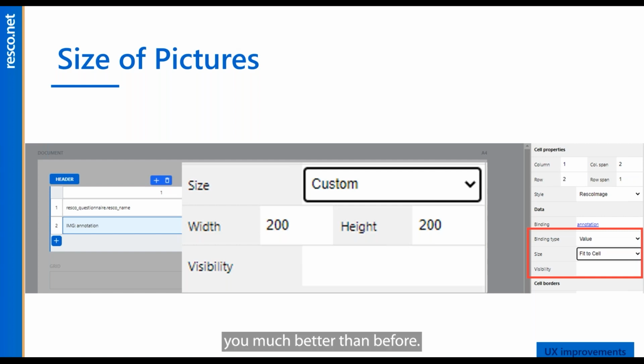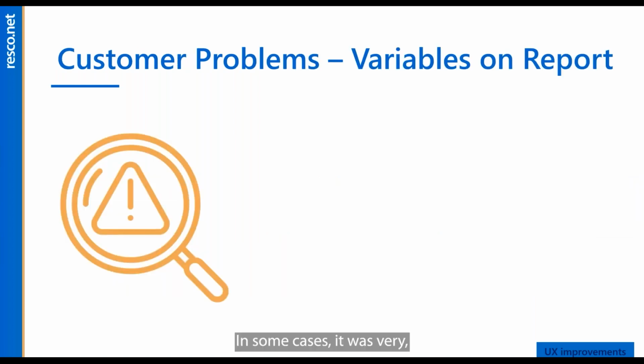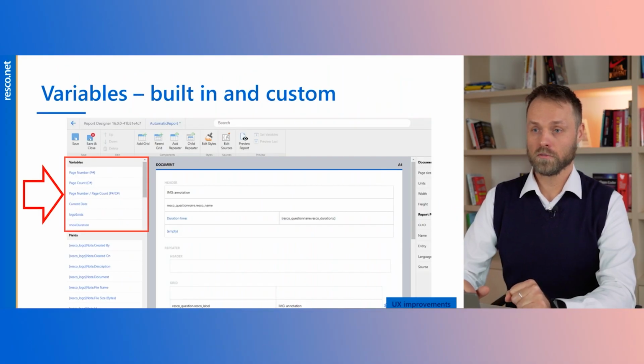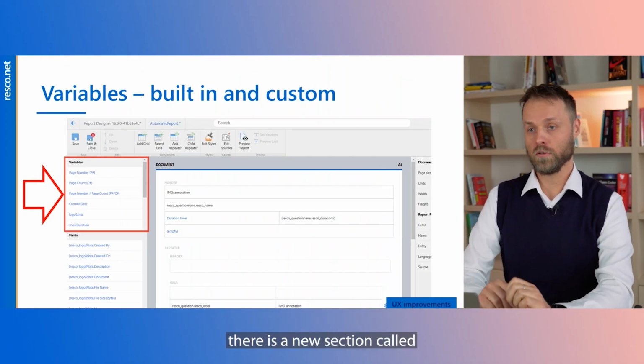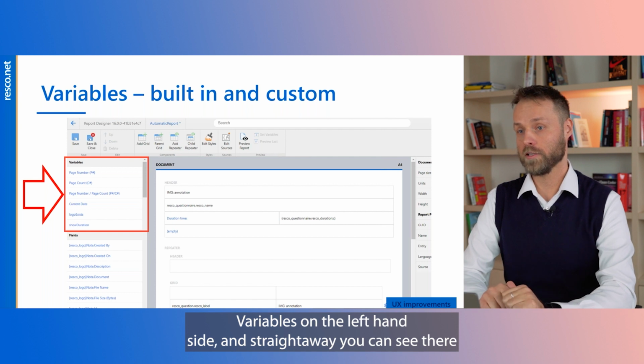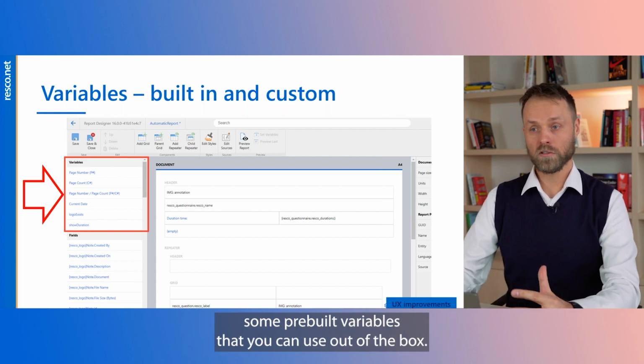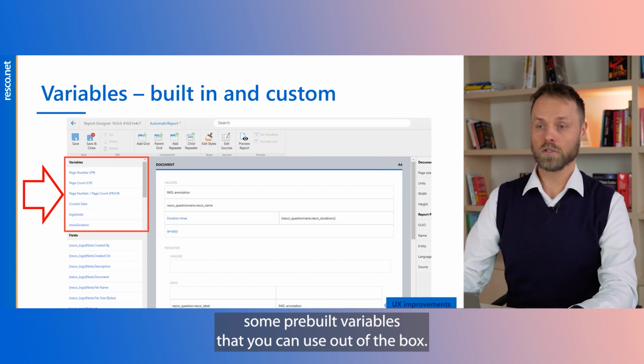In some cases, it was very difficult to have an overview of what variables are on the report, what variables are used, what variables are there. With this release, there is a new section called Variables on the left-hand side, and straight away you can see there some pre-built variables that you can use out of the box.